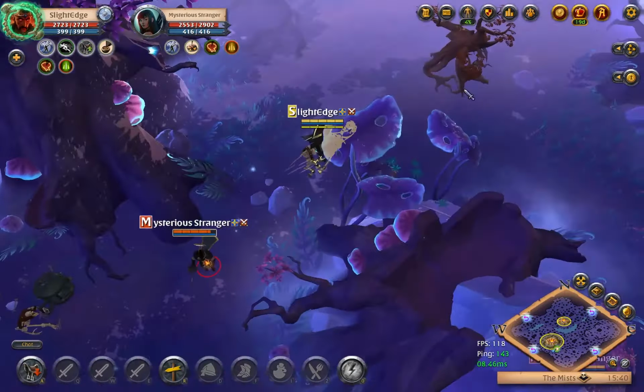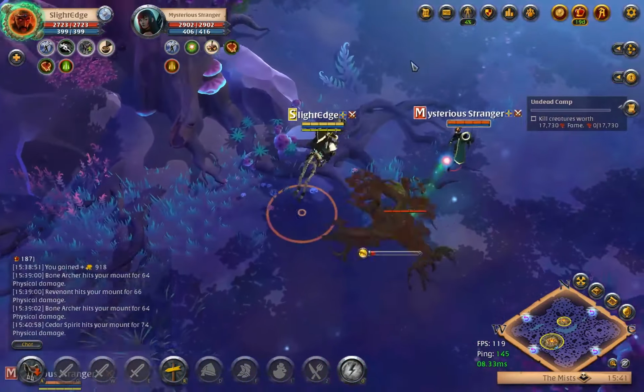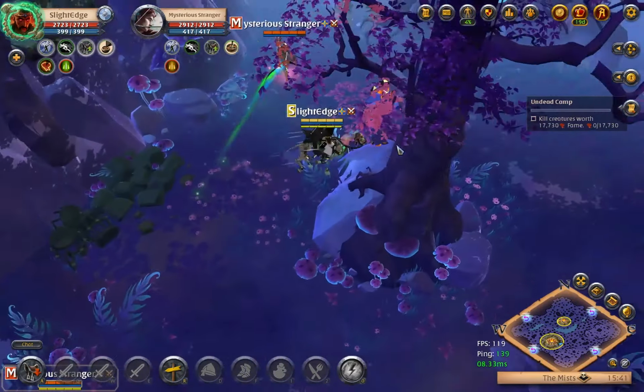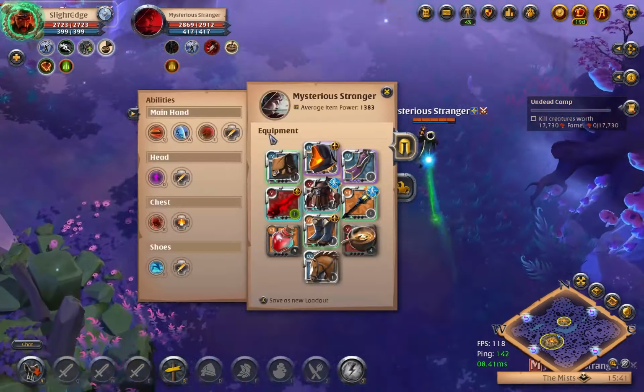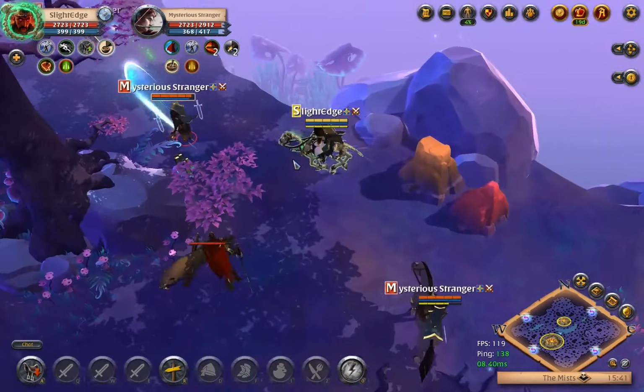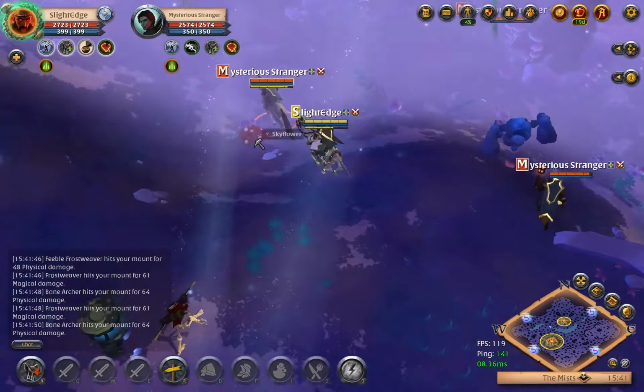PvP fiestas in the mists are always profitable for the curse users. You need patience and to pay attention when to dismount, but you'll take at least one prize home. In our case, after some minutes of running around, we cash in a lovely 500k from a Bloodletter.